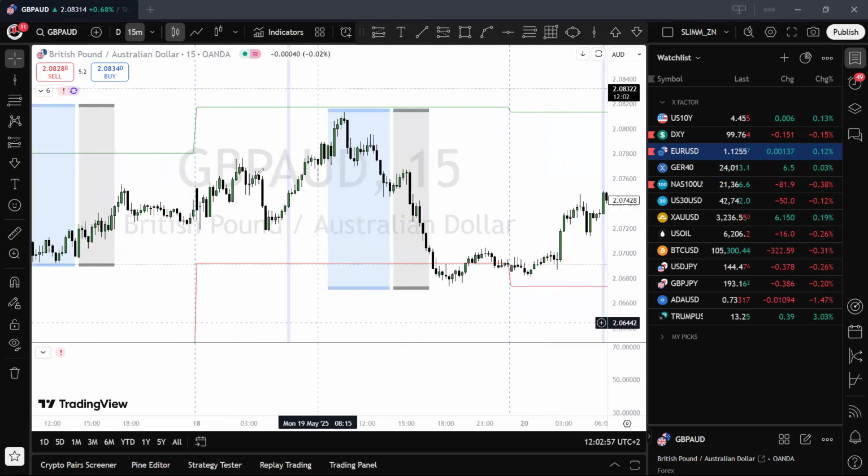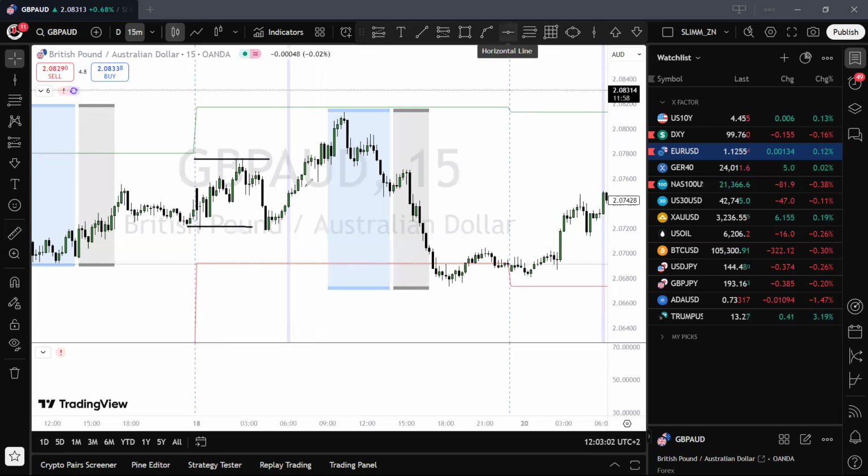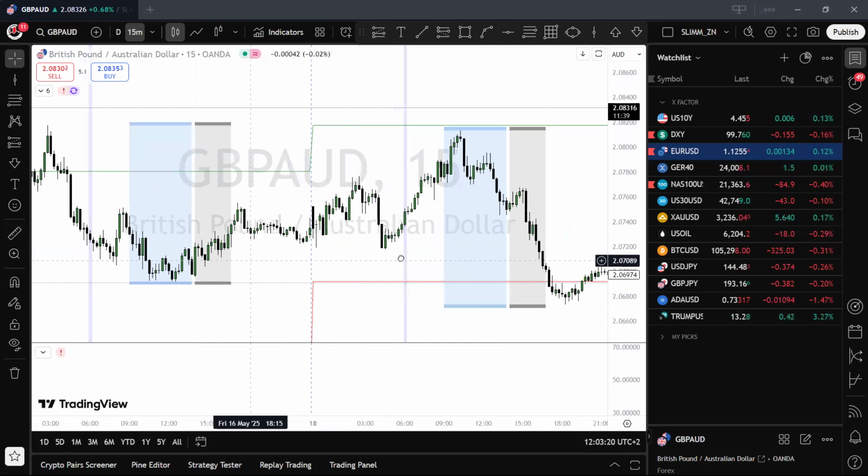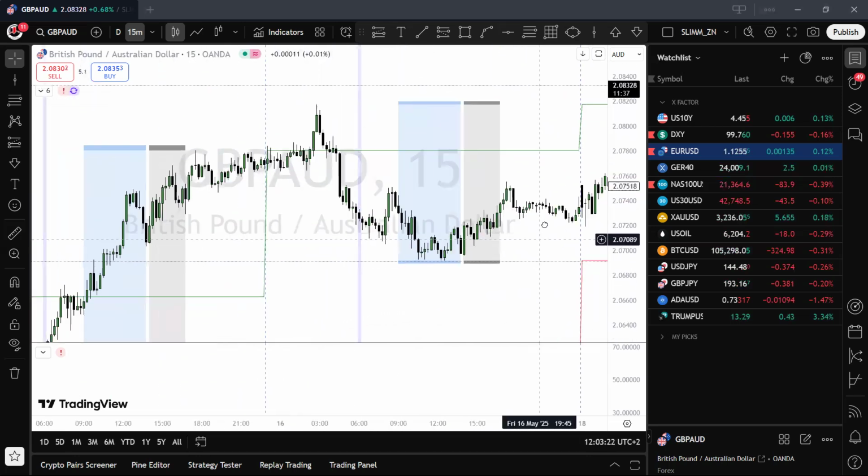So this was a quick example of accumulation, manipulation, and distribution, right? This is your manipulation here, where the dealer is manipulating you to go the other way when they know that this is actually a bearish day. So I'll do a few examples on this clean chart, then I'll do a few examples on my actual chart.